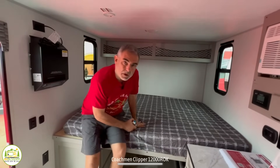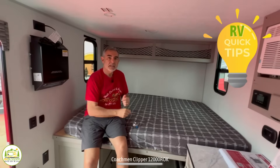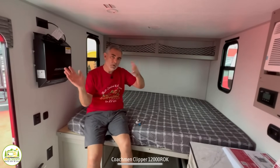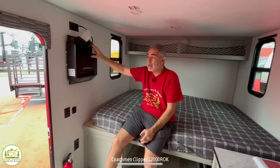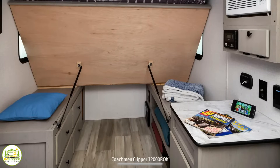If Susan and I were to live in here, we would use clear plastic totes in all these open storage areas — they're clear so you can see what's in them, and it keeps things from sliding around while driving. Just a tip for using this type of storage. There's also a heater on the wall for camping in the shoulder seasons or wintertime. There's a receptacle on the wall as well. The entire bed lifts up and there's plenty of storage underneath.